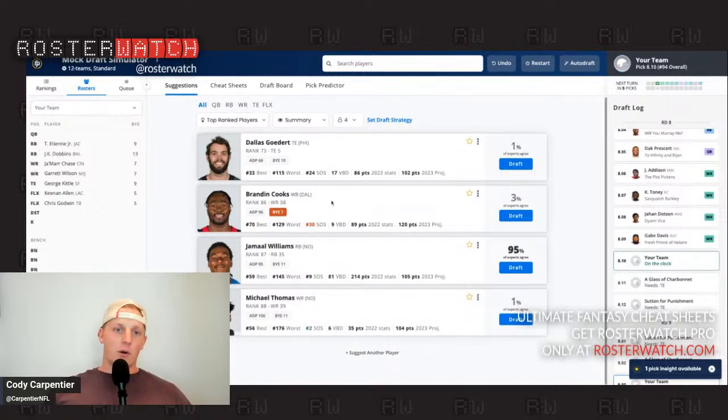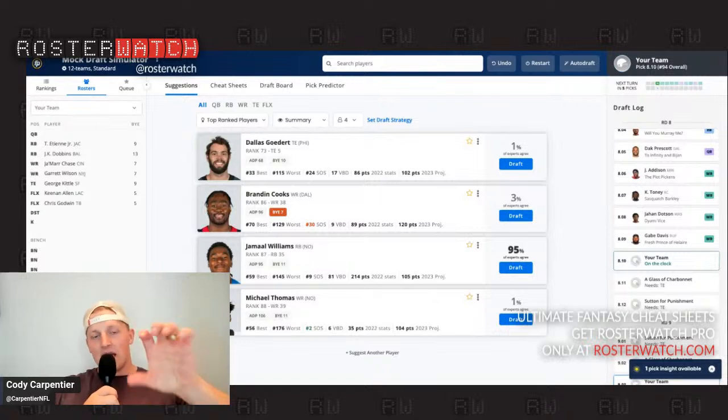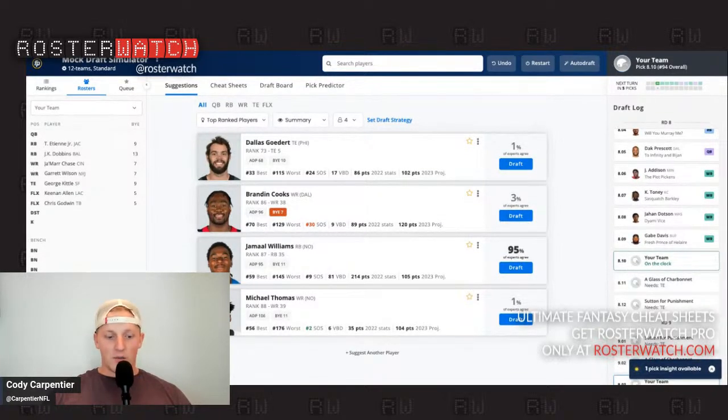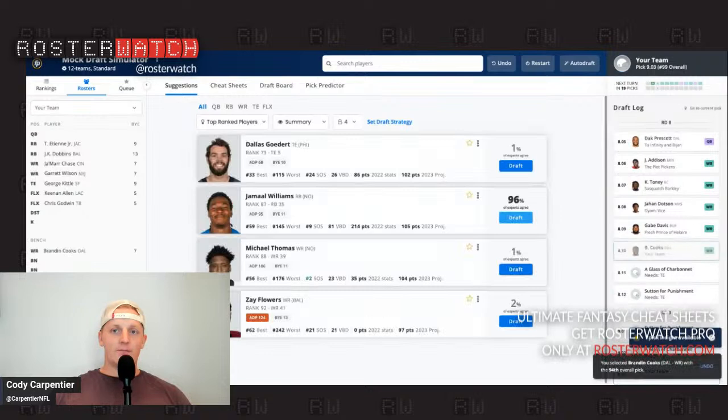There's no quarterbacks showing right now, so we're going to go ahead and add our first player to the bench, and that is going to be either Dallas Goedert or Brandin Cooks, I believe. Let me scroll down here. Looks like Brandin Cooks is right here, and Dallas Goedert significantly higher, but we already have a tight end. So in these cases, this is where you have to know in the cheat sheet, if you already have a high-end player at a tight end position or a quarterback position, you're not going to double tap in back-to-back rounds. You have to know that going into these drafts. So you're going to skip over Dallas Goedert here, and the next best player available is Brandin Cooks and Jameis Williams. Brandin Cooks all the way down here is one step ahead of Jamal Williams. We're going to go ahead and take Brandin Cooks in this situation.